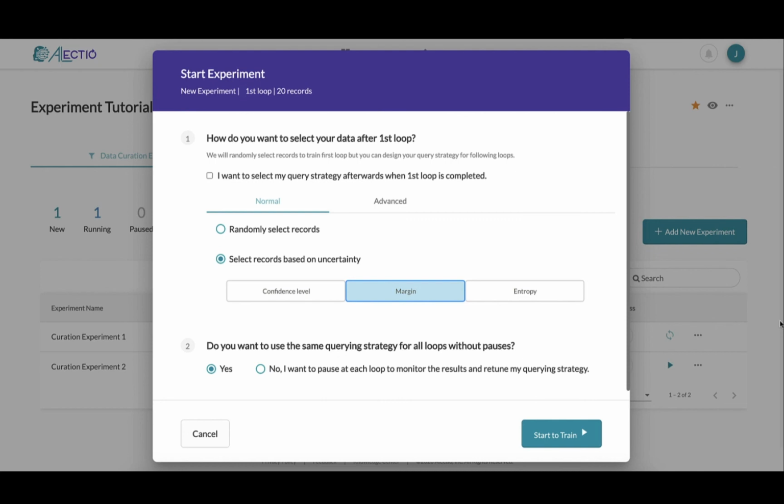But what we wanted to highlight in this one is that you can either let us decide how we are going to sample that data as you train through successive loops on the platform, or you can get down in the weeds, even to a granular level of selecting each individual data point for each successive loop, or again, more typically, an overarching strategy either per loop or for the entire experiment itself.